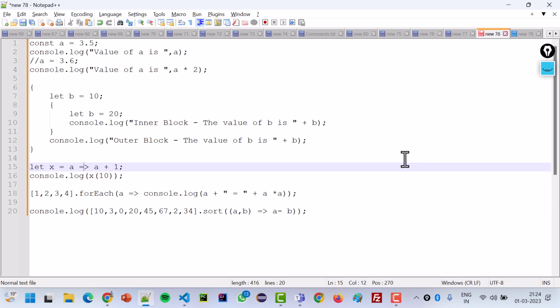I basically wanted to tell you that functions are now described like this in JavaScript, so you have to be familiar with it. Whatever value is given to you, you can get a squared value, and you can do sorting like this.